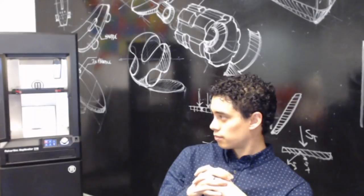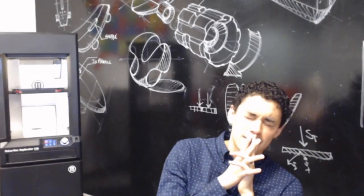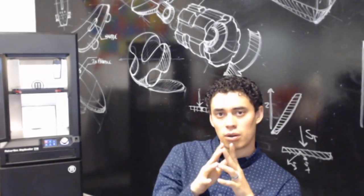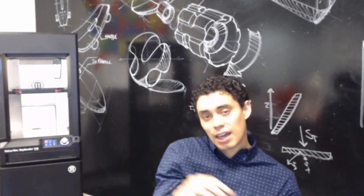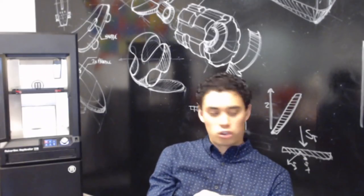How long did that final prototype take to print? The skateboard? That one was 36 hours, just about 36 hours. And it depends a lot on the final one. This one was 36. It changes a lot depending on your settings, right?